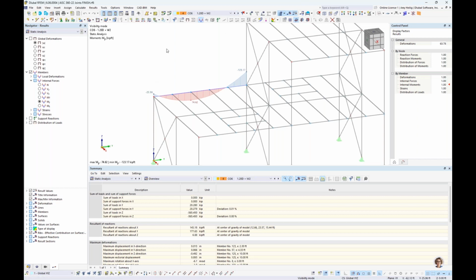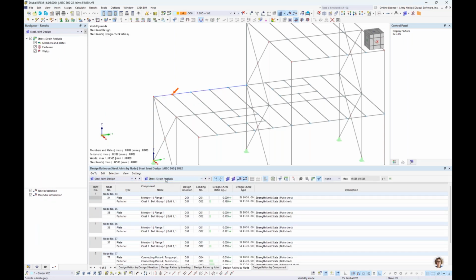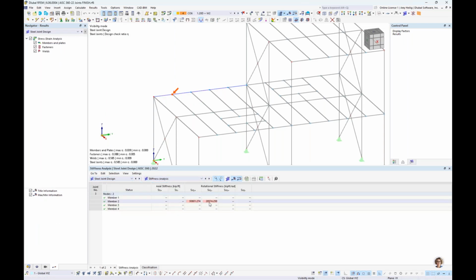So therefore, if I wanted to consider the true connection stiffness, I need to take the value back here under the steel joint design, and we want to toggle back to the stiffness analysis. I want to take this rotational stiffness with the negative bending moment value provided here.